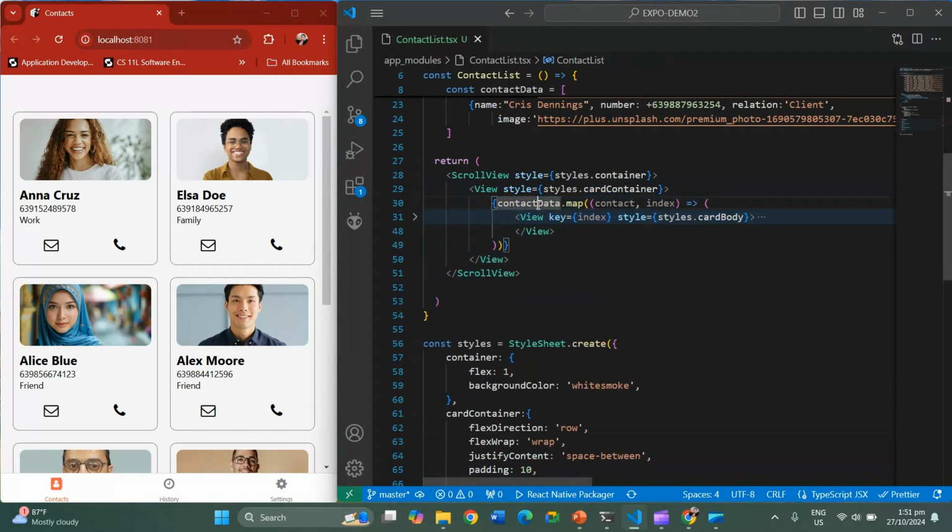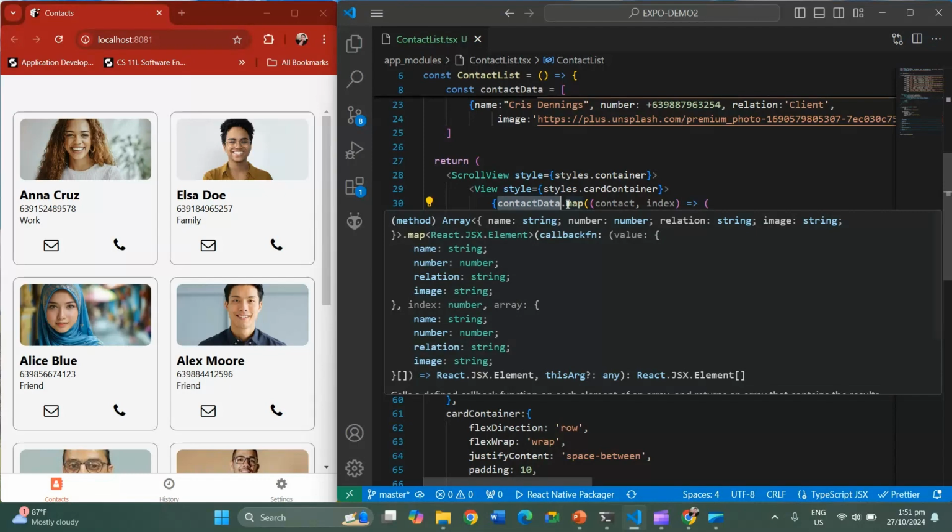Next naman, inside the parent component of our card, this is the type where we're going to render na the different data in our array. So to do that, we need to do the following. So type kayo ng open and close curly braces, which is the blue curly braces here. And then type nyo yung contact data.map.